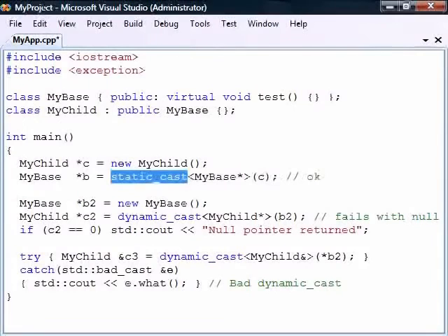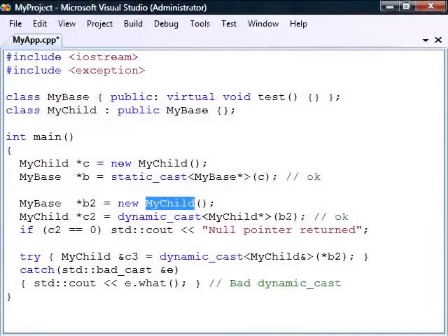For this reason, using a static cast would have been preferable in the first example, because the derived to base conversion will never fail. However, in the second example, the conversion may either succeed or fail. It will fail if the myBase object contains a myBase instance, and it will succeed if it contains a myChild instance. In some situations, we may not know which one it contains until runtime. In that case, a dynamic cast would be a better choice than static cast.